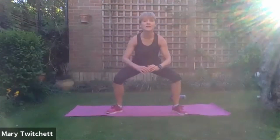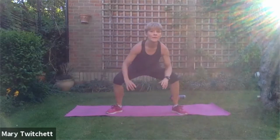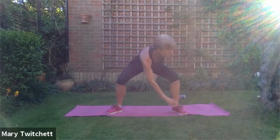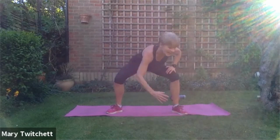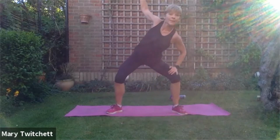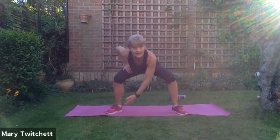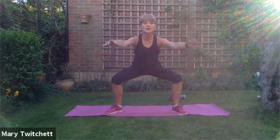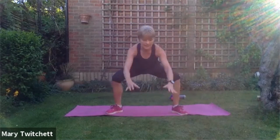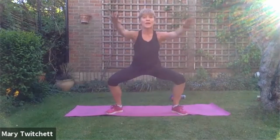So come down to your squat and just warm up those arms. Then come down and up diagonally, and up diagonally, and up diagonally, and up. And straight up. Down and up, down and up. Can you feel that squat? You're there, but you're coming up.